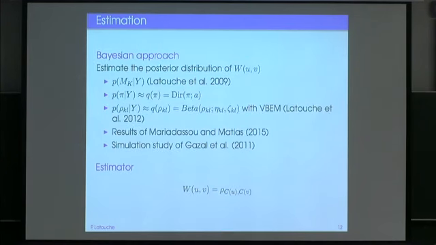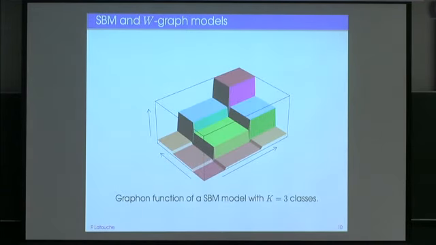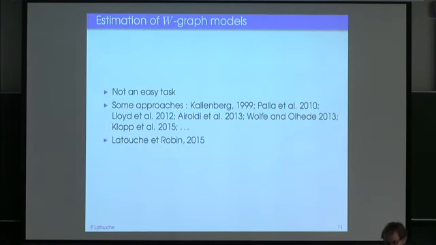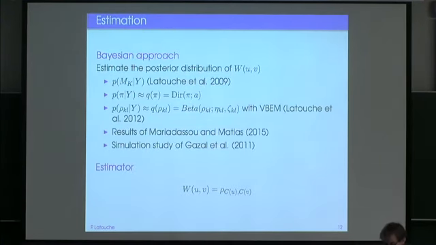So what we want to do here, going back to that picture, we're not happy with this because it's too sharp in terms of approximation. So we're going to go to a Bayesian framework, and we're going to try to put some uncertainty here. If you think about a Bayesian framework for the stochastic block model, you would introduce conjugate priors. This is exactly what we did in the first paper.